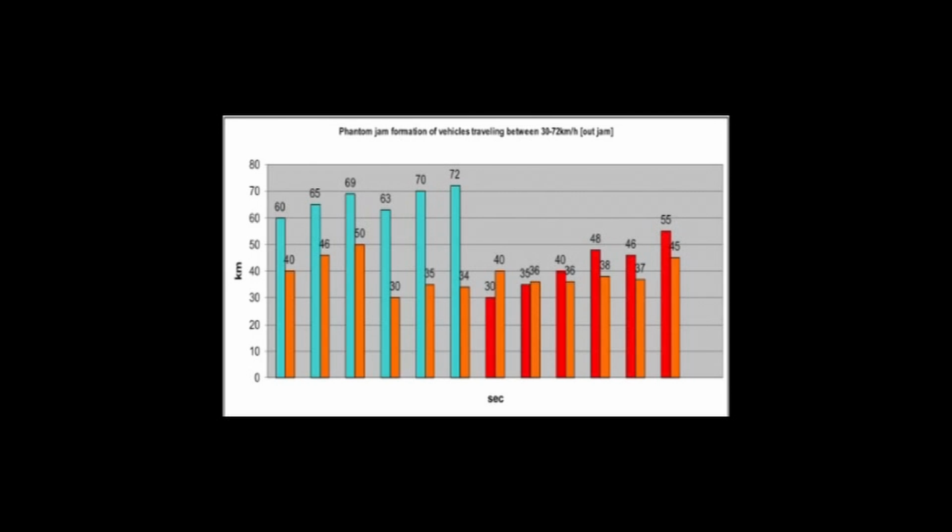Vehicles traveling between speeds of 60 to 72 kilometers an hour were least likely to exit the jamitone formation first, whereas vehicles which were traveling with speeds between 30 to 55 kilometers an hour were able to exit the jamitone at speeds between 50 to 25 kilometers an hour. Thus, the speed entering and exiting a jamitone can be attributed to braking and acceleration terms.